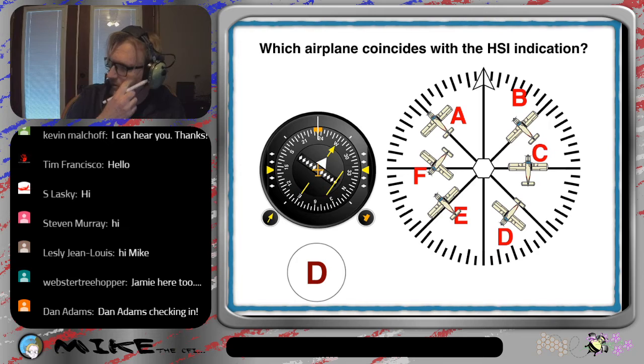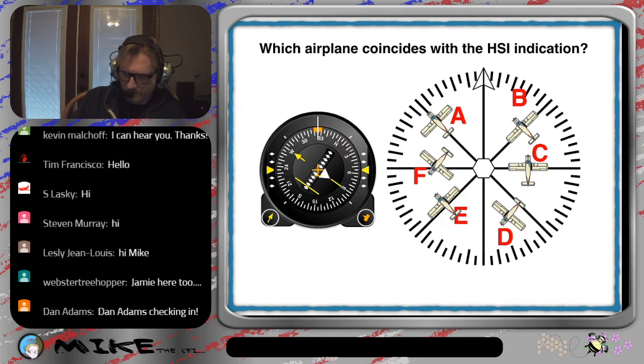What I like to do on the FAA test questions is draw it out on some scratch paper first, and then go to the figures book where they give the little displays, and what you'll see right away is that there can only be one display on there that matches the one that you're looking for.